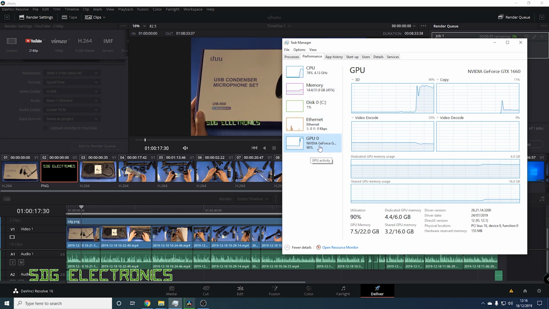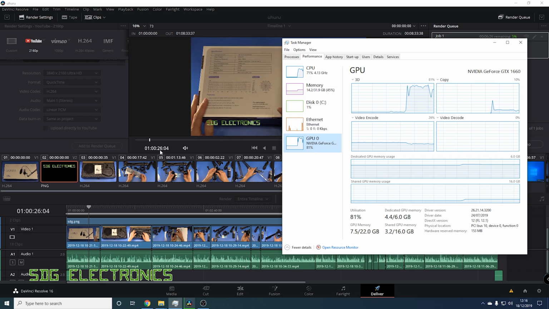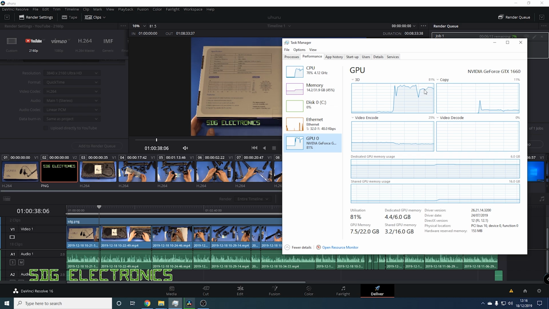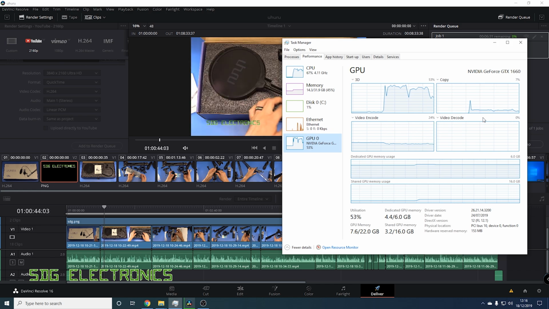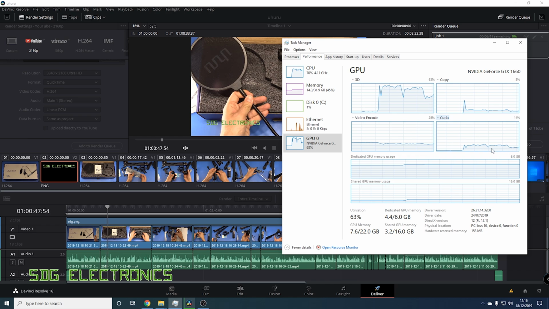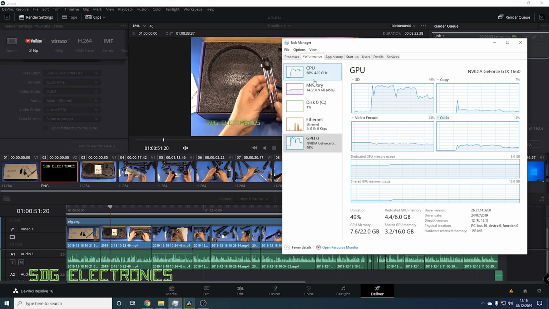However, what you can see here is that it is using the GPU significantly more than Adobe Premiere Pro was, and this looks to be incrementing faster than real time. So it's not using all of the CPU, which is quite interesting, but it's significantly using more of the GPU, so we weren't seeing anything like this 3D usage. It's using about 25% video encode, and then let's have a look at CUDA cores, and it's using about 14% of those. So it's definitely doing more.